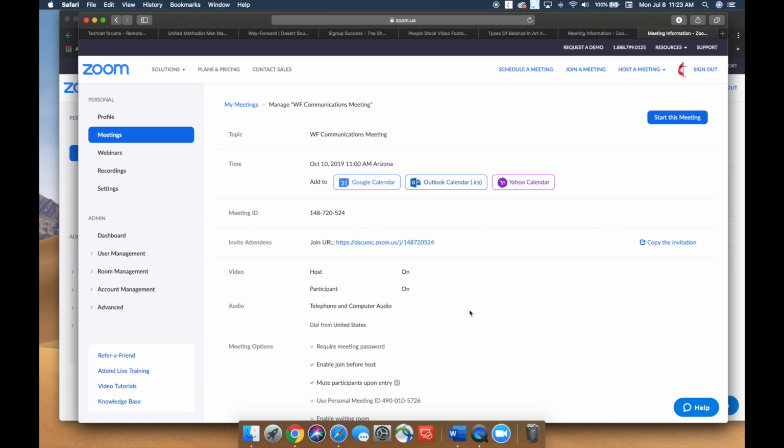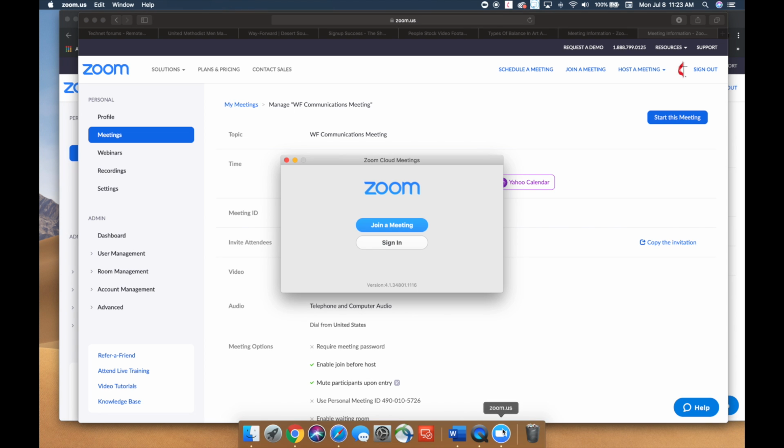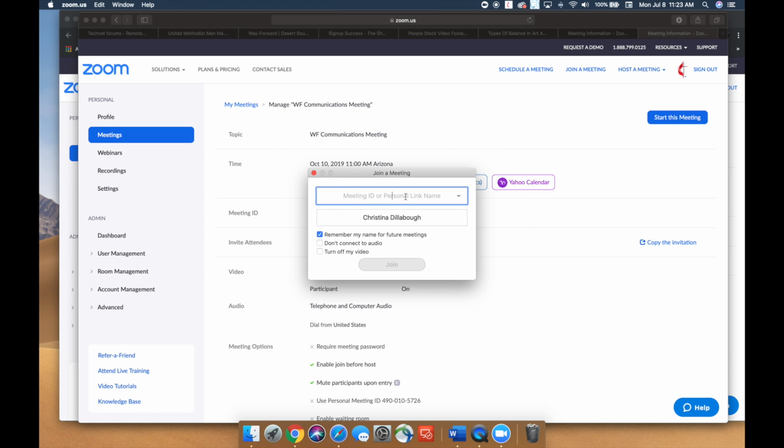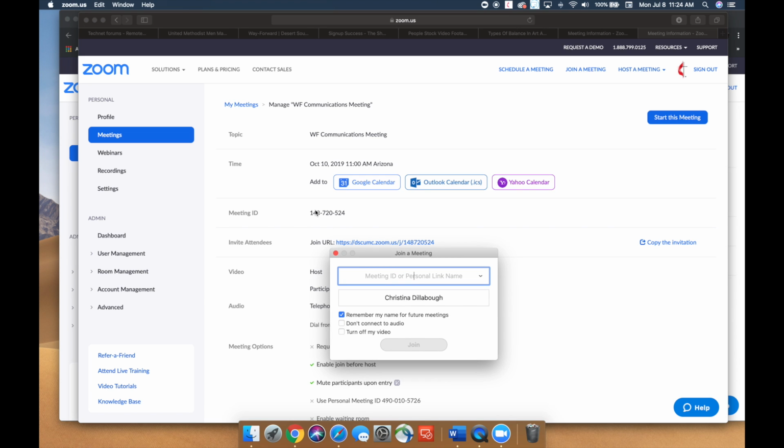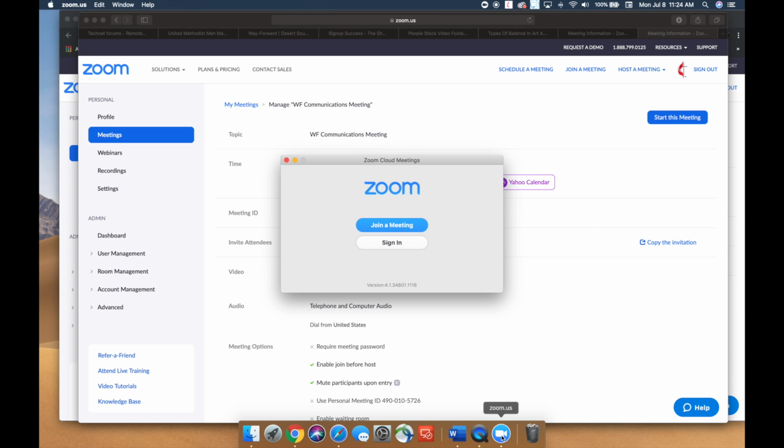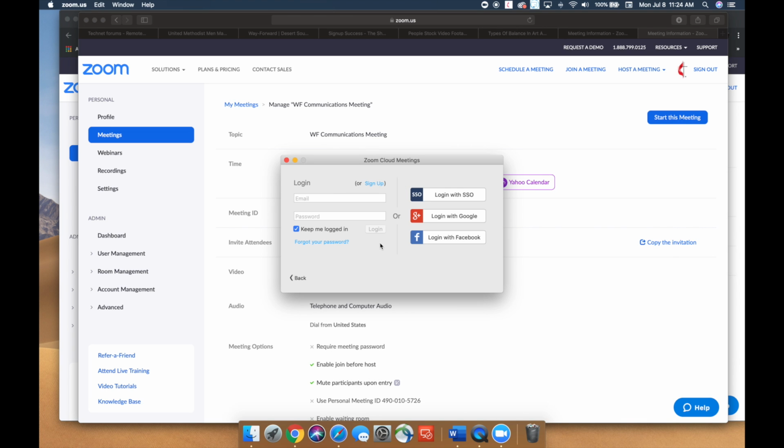All right, so if I was going to use the Zoom app, there it is, I could either click to join a meeting, and there I would type in that meeting ID number, which you can see right here, and it's the last numbers of the meeting URL, same thing. Of course, I can change my name or put whatever I want, and then I would click join. But this time what we're going to do is sign in. Let me put my login credentials.